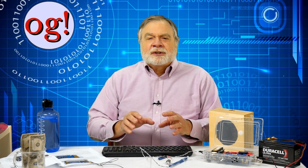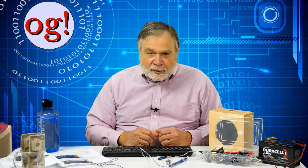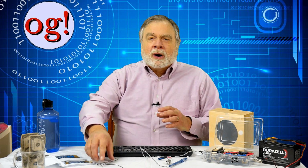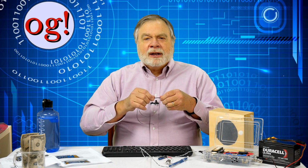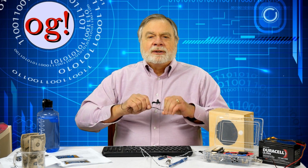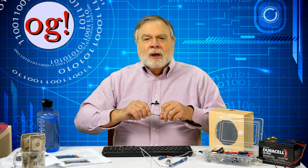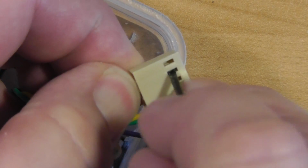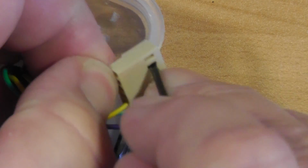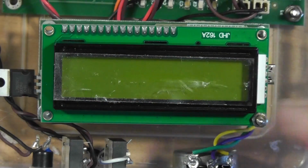In every case, there's a matching 2, 3, 5, or 7-pin connector cable. I opted to twist the wires together in an attempt to keep the RFI issues to a minimum. You'll need to do the wire twisting before soldering the wires to the components. Note that for the connectors that have unused wires coming from them, it's very easy to non-destructively remove the wires for later use. With regard to the display, mine came reading blank.